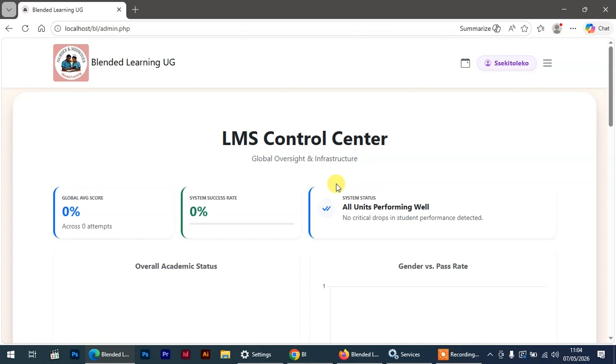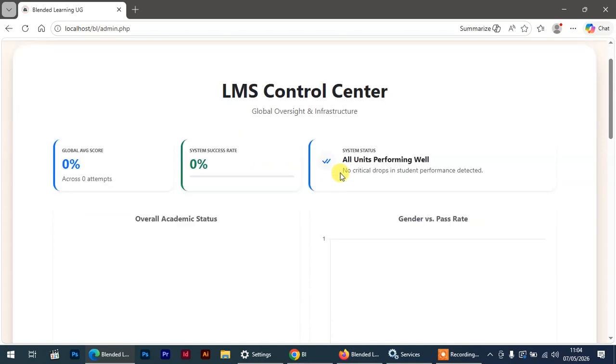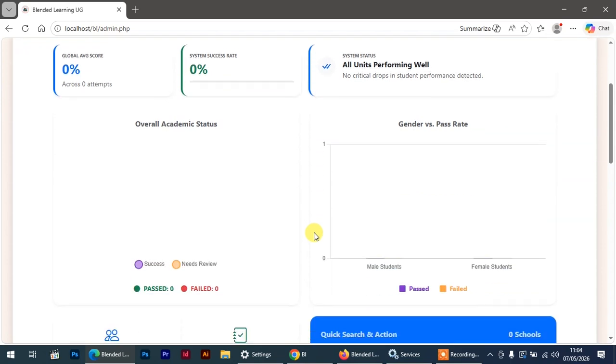The admin dashboard has three parts. Now this is the statistics or analytics part. You can see the average score here, the success rate, and the failure rate. The worst performed unit will be shown here, where you have two ticks. Then down here you will see a pie chart of passed and failed. Then to the right you will see the statistics of gender, male versus female.